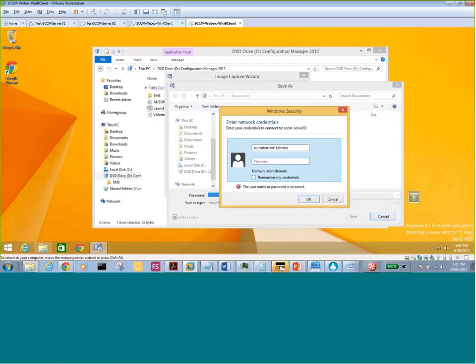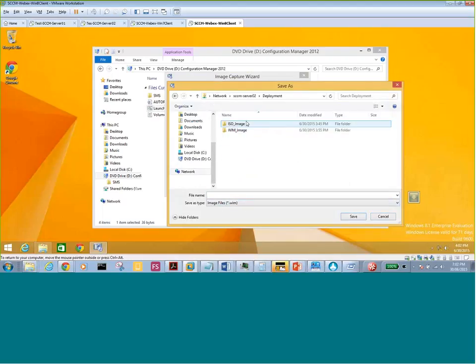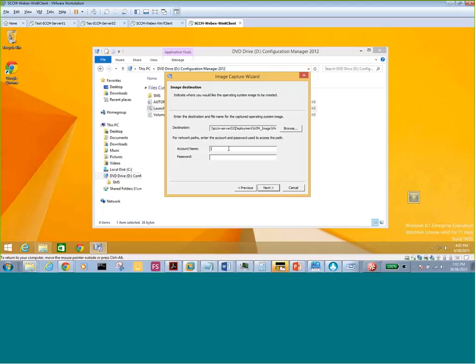Administrator, password, press OK. It's showing all the shared folders, deployment, Vim image, there's where I want to put it. Win8captured.vim, naming it, click save, put the domain credentials again, SCCM domain/administrator.